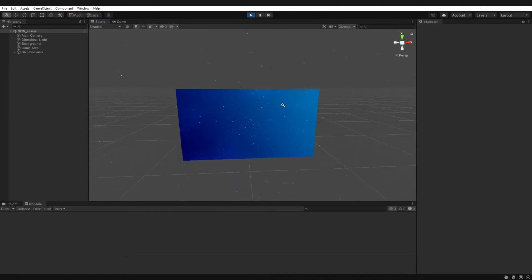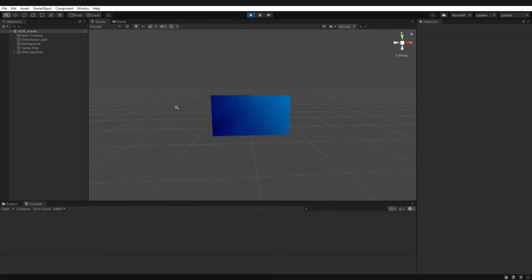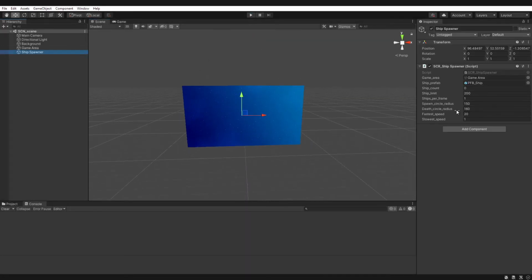However, the ships seem to be a bit small at the moment. And the spawn radius of the ship seems to be way bigger than it needs to be. So this is where we can go into our ship spawner here and we can play with these values. Now I already tested this off screen to get the perfect values, just so I didn't waste your time. A good spawn radius for this is 80.